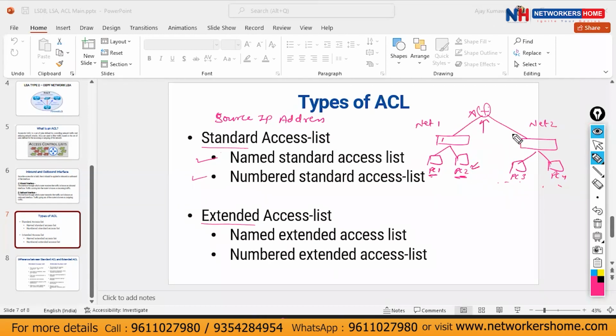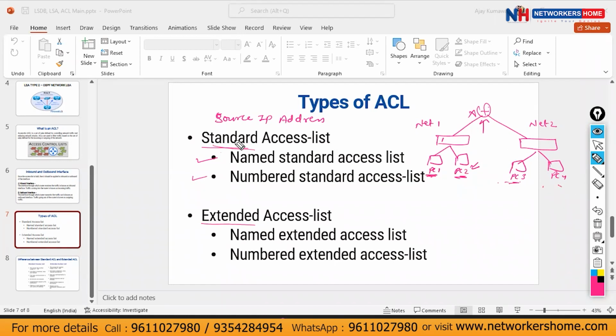Why? Because the rule has been defined only for PC1. Okay. So when I'm saying if any traffic is there from PC1, then block it, what does it mean? It means it is going to block the entire traffic. With the help of this standard ACL, I cannot say that when traffic is going from PC1 to PC3, then only block. If PC1 wants to communicate with PC4, do not block.